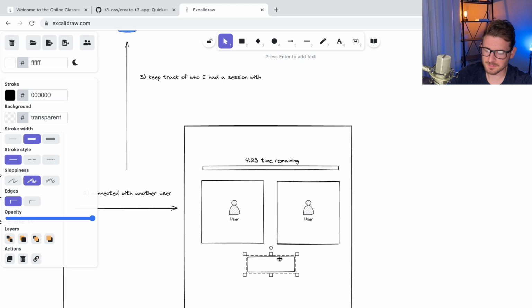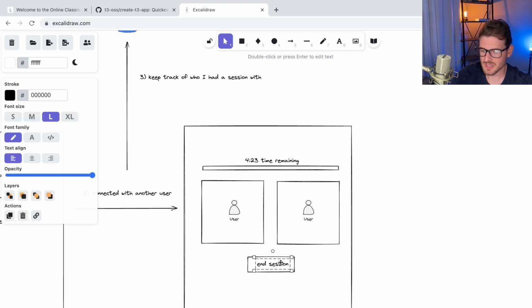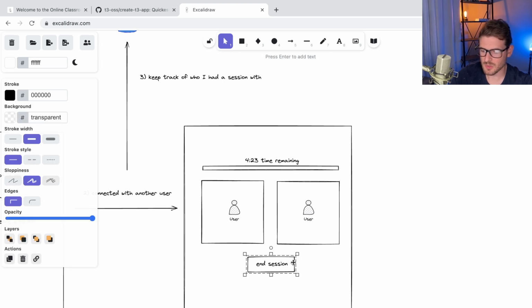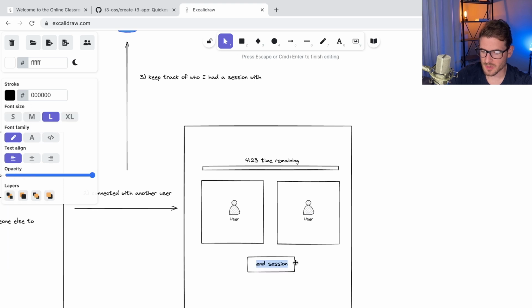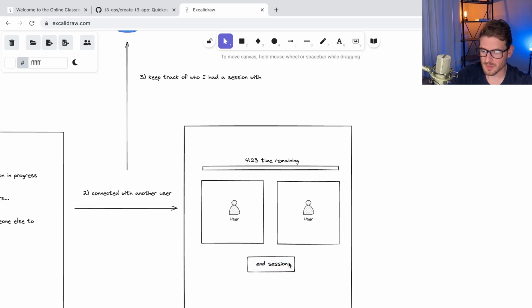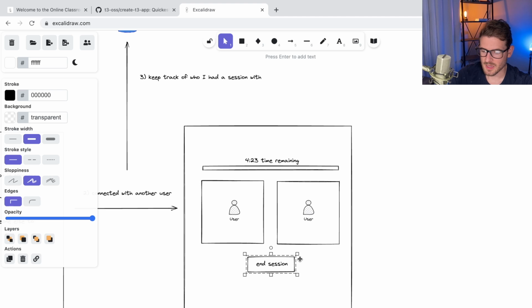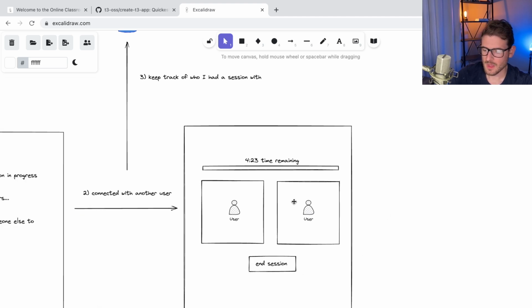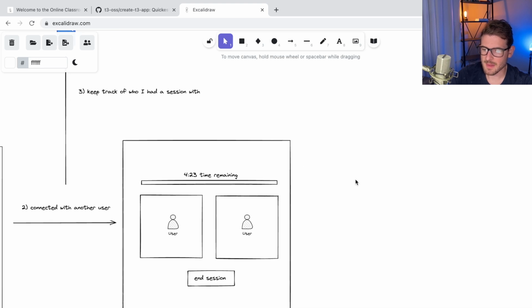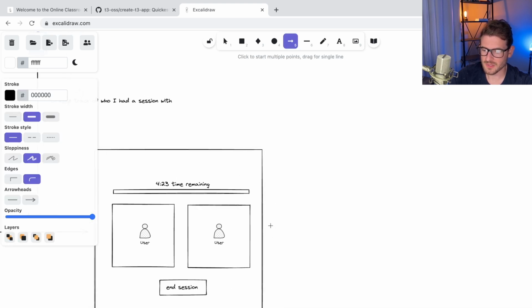So let's go ahead and make, do we want a button here? Maybe we will have a button that just says in session. Maybe someone is just, you can't stand that person and you know that nothing's ever going to work out with that person. So let's just go ahead and end the session. Okay, we'll have a button there. All right. And once your time has elapsed, you probably want to go back to the waiting room.